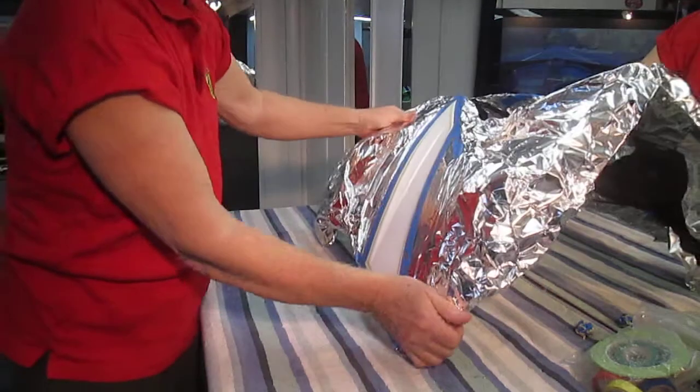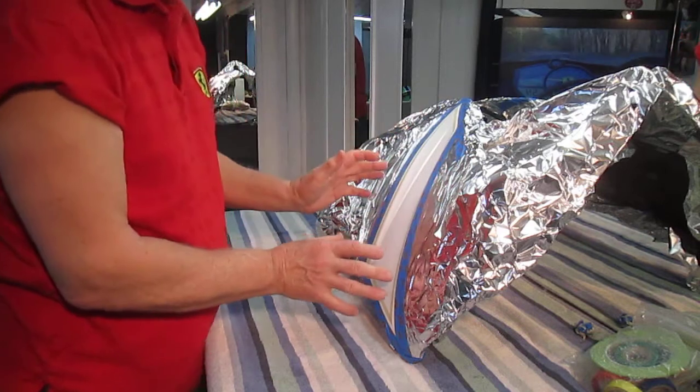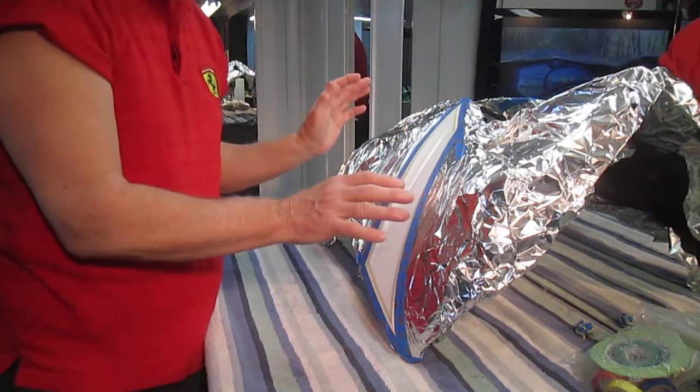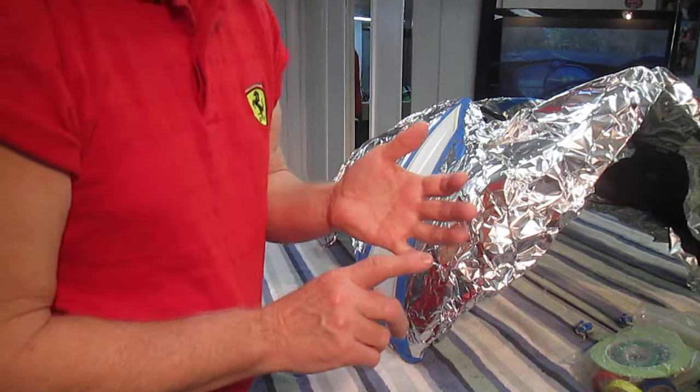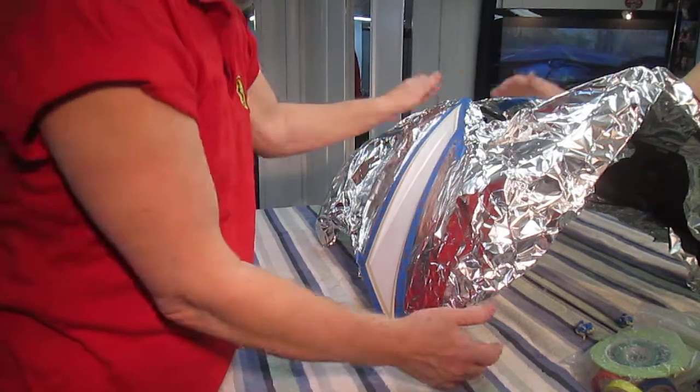I like to paint this part 2 or 3 coats, make sure it's good, take it out in the sun, let it dry, in the case of urethane, overnight, and then take the tape off, and then card off the edges.